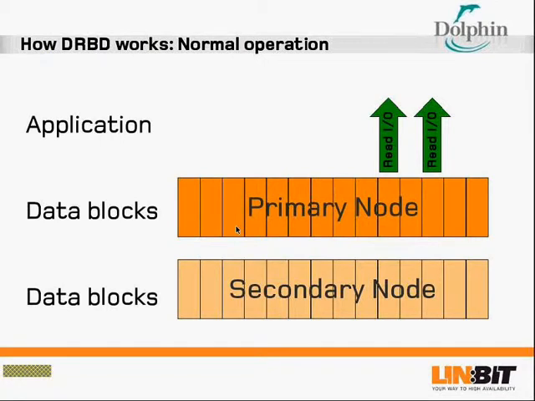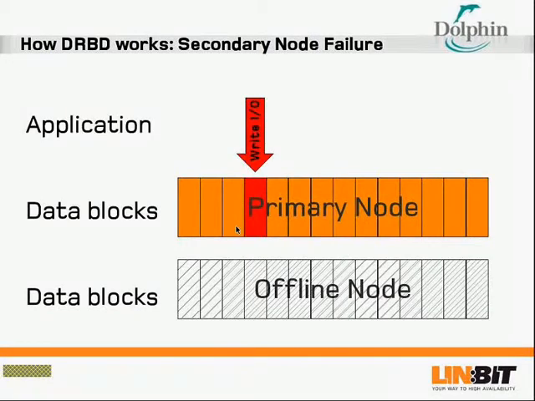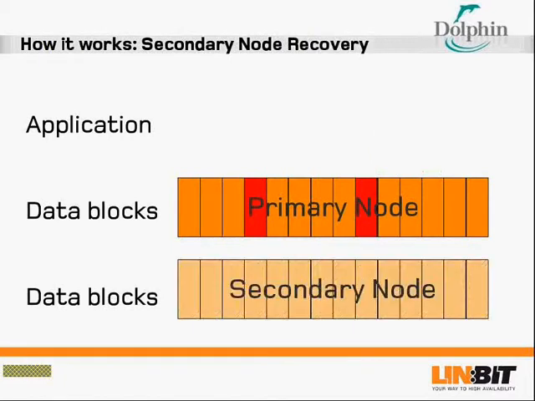When one of these nodes goes away, so suppose, for example, the secondary node, which at this point is our backup node, goes away, then, of course, DRBD does not wait for that node to return in order to complete its synchronous replication cycles. Instead, it will simply allow the application to write locally on the primary node and will keep those modified blocks marked as modified. It can still read locally, of course, and then when that node that was previously offline, say due to hardware failure or scheduled maintenance or a kernel upgrade or whatever, returns, then DRBD simply does what we call background resynchronization.